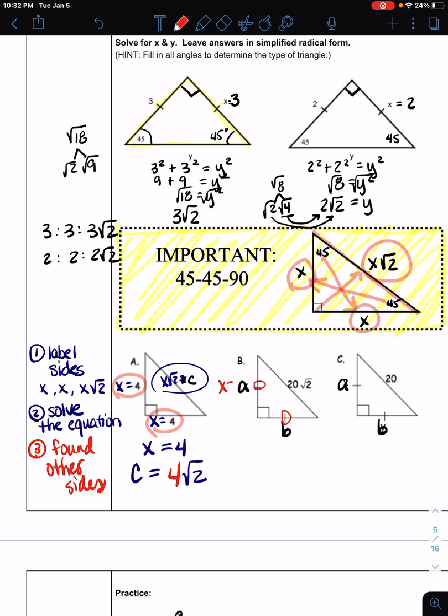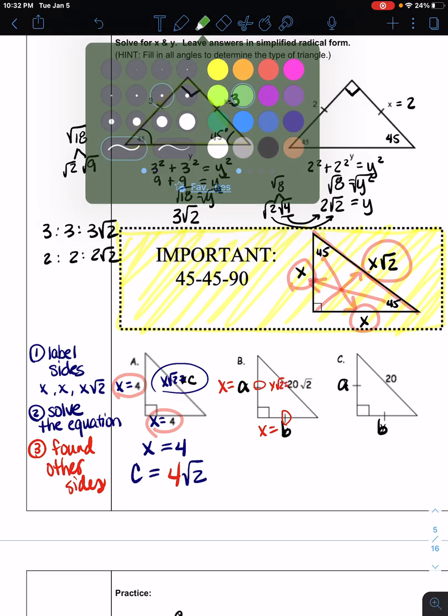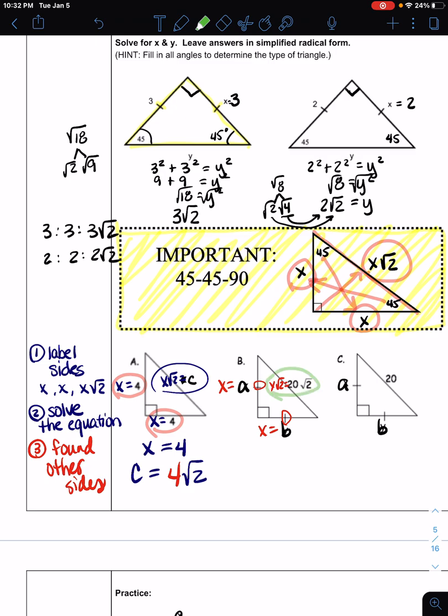So I have x is equal to, and x root 2 is equal to. Well, here's your equation. This is the one that you have to solve because it's the one with the number. Find the one with the number other than the root 2. So set that up. x root 2 is equal to 20 times root 2. So what we want to do is solve for x. Well, it's x times root 2.